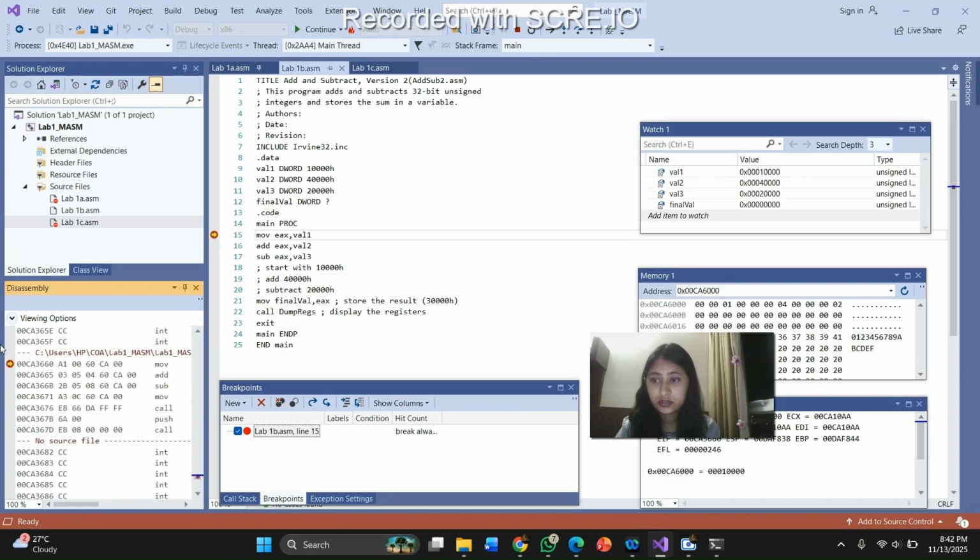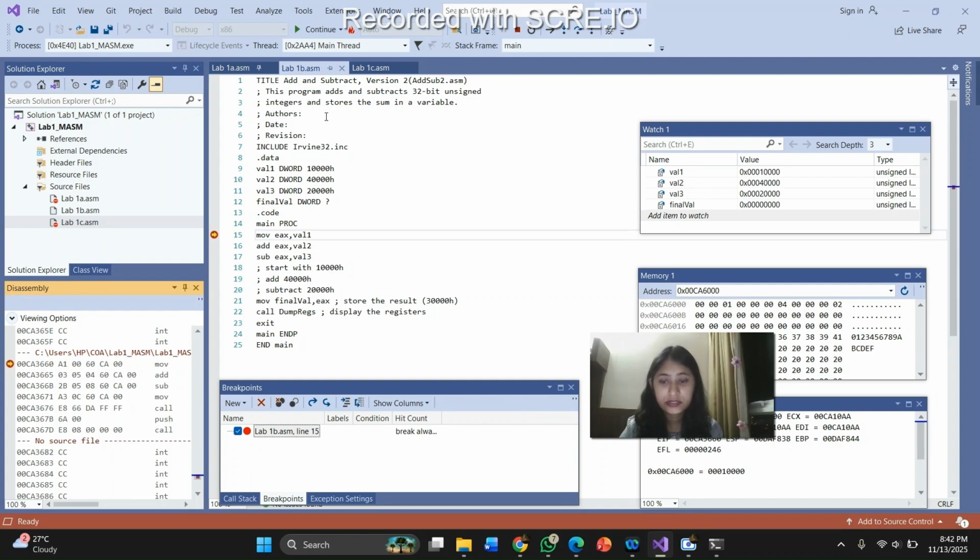So this line, mov eax, variable 1. This is the bytecode of our code. So now I'll step through the instructions using F10.